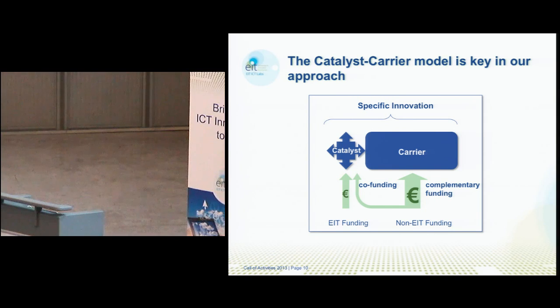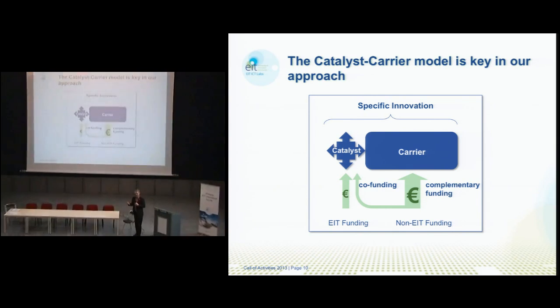So on the one hand, we have carriers, and that is where we build on. That is what we take as a starting point, and on top of those carriers, we put so-called catalysts, and those catalysts are intended to boost the performance of the carriers. And that also has to do with the funding, which you see at the bottom.